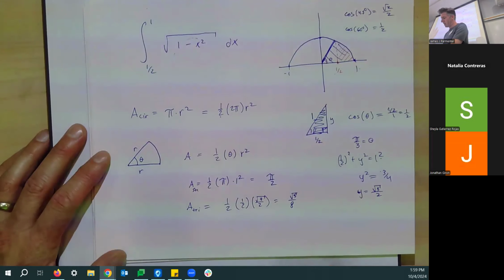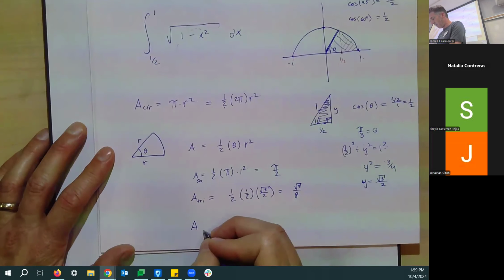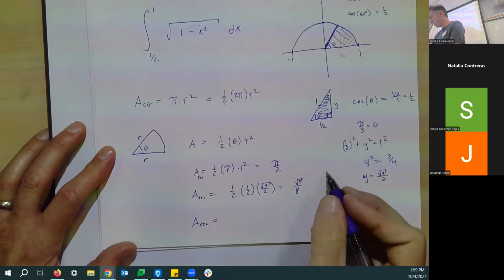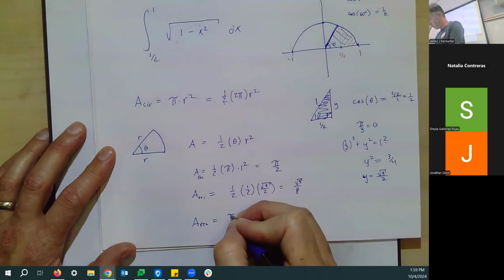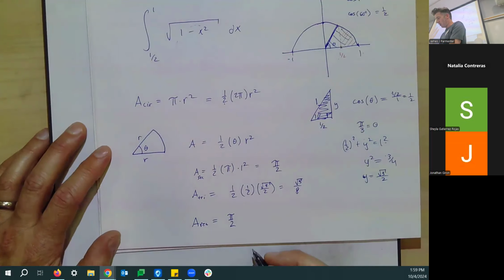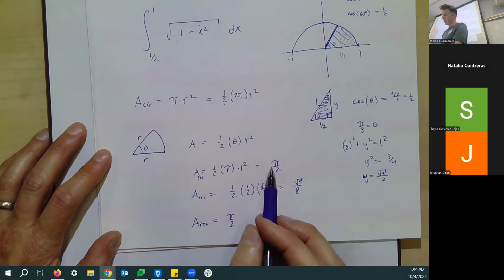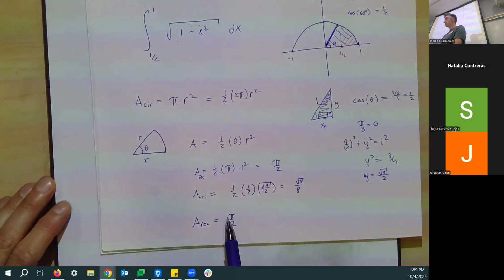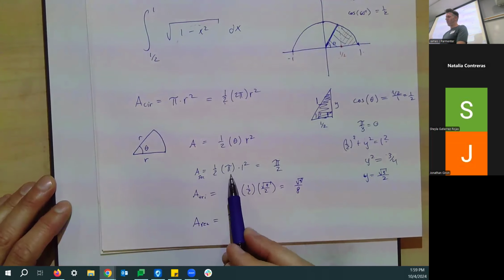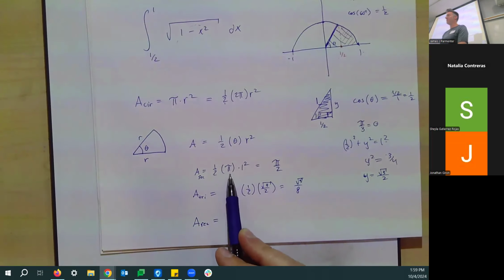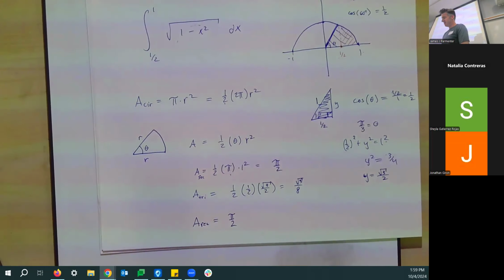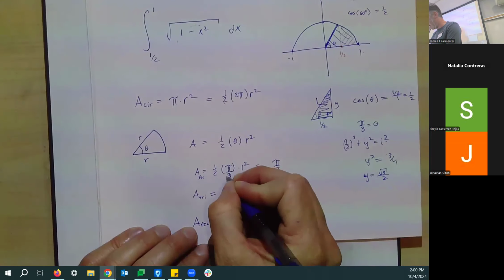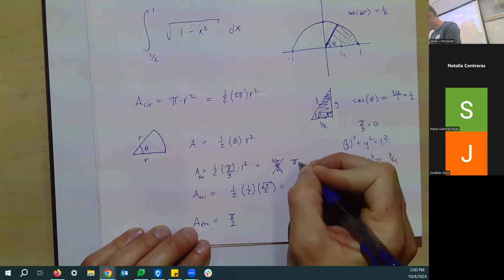And then we subtract them to get that the area of the integral is equal to the area of the sector, which is pi over 2, minus the area of the triangle. I missed one thing, sorry. The area of the sector is not pi over 2. It's 1/2 times, what? You guys let me get away with that. What was my angle supposed to be? Pi over 3, oh my goodness. Like, this seems way wrong. Okay, that should be pi over 6. Oh my goodness. Okay, that's much better.